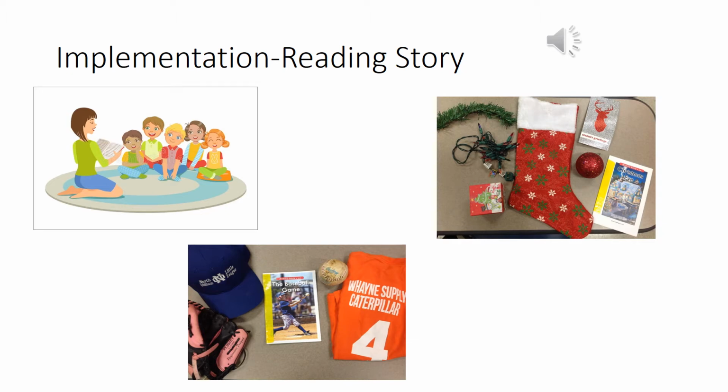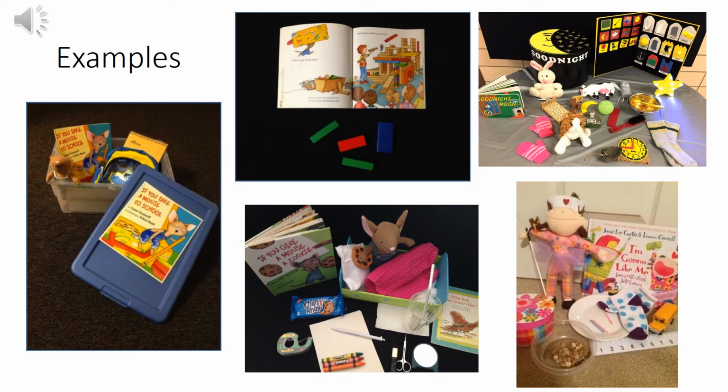Once you collect your objects to represent the vocabulary words, you want to then read the story with your students. And as you come to those vocabulary words, you will pull out the object that corresponds. Pass it around and let the students engage with that object, touch it, feel it, smell it, taste it. One of the great things about this strategy is that you can easily keep these together. You can see examples here of books with their objects. You can put them in Ziploc bags or Tupperware containers so that you can store them and use them again.